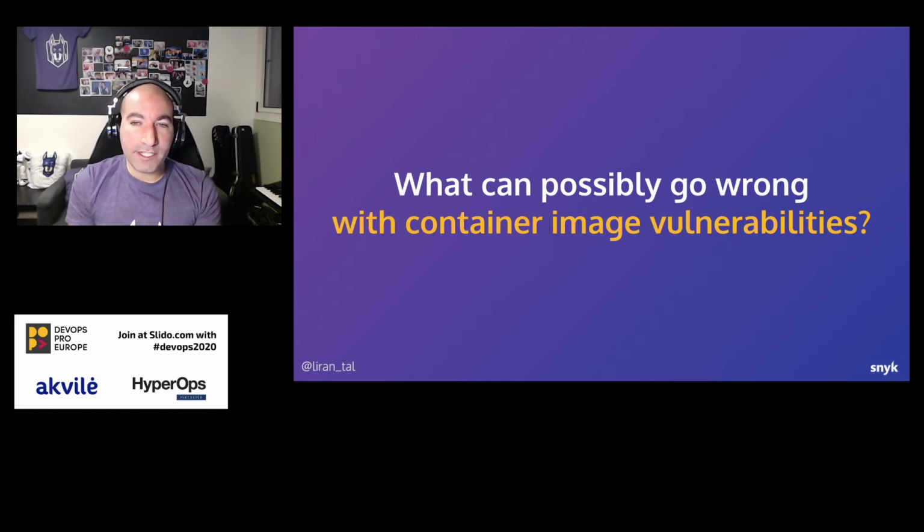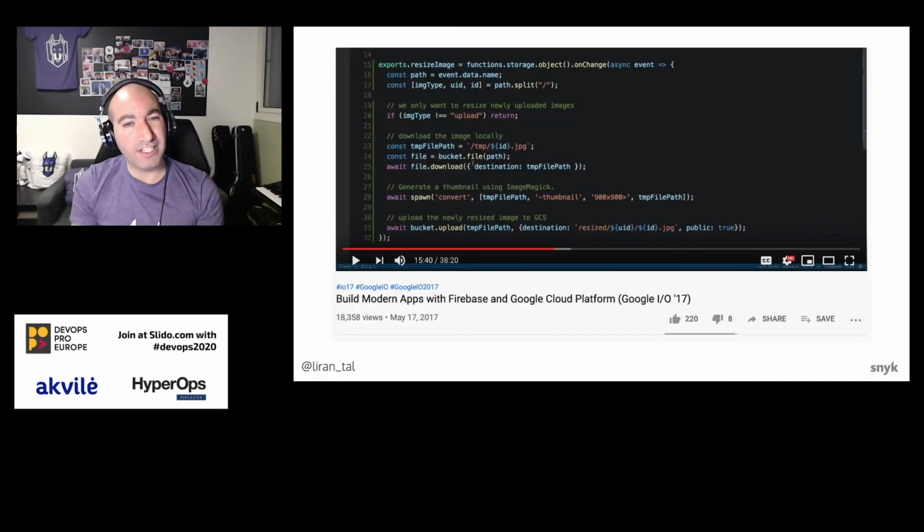And the thing is, what can possibly go wrong with container image vulnerabilities? You're using an image, but what can go wrong? To give you an example of all the things that could cause bad problems when you're using container images that have dependencies with vulnerabilities in them, I chose this example. We chose this presentation from Google I/O. It's on YouTube. You can find it and watch the whole stream. But I've given you just one. I based my example for an actual live, hands-on hack that we'll do into a running container on this example, this story.